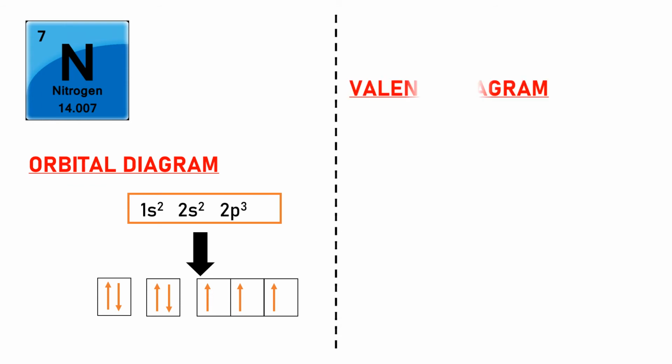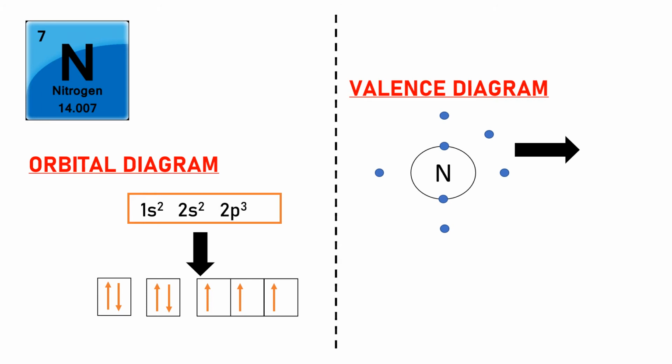Now let us have the valence electrons or valence diagram. So you need to use the shell. This is the first shell, wherein the maximum level is 2. Okay? So you can have here 1, 2. Since nitrogen needs 7, you still need 5 more electrons. The second shell needs a maximum of 8, but you only need 5.